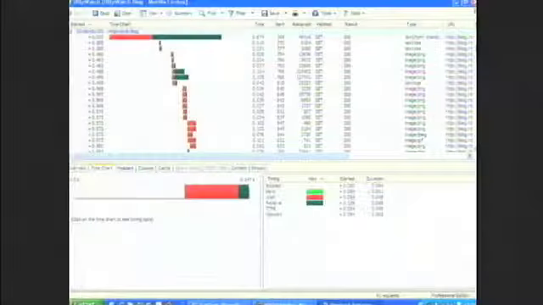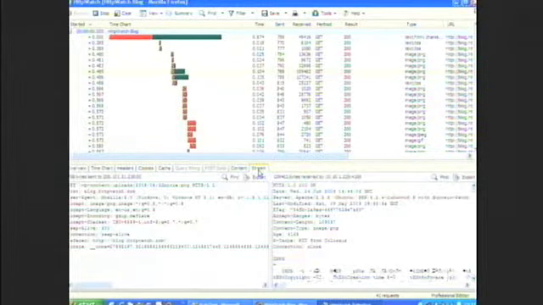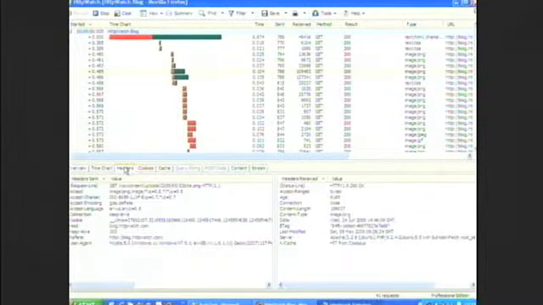So I'm going to just show 2 main parts of the user interface. The first is if you click on an entry in the list, that shows you detailed information for that request, that component of the page. And by going to the lower half of HTTP Watch, you can see low-level information like the low-level streams that were used to download that resource. You can see any cookies or headers that were involved.